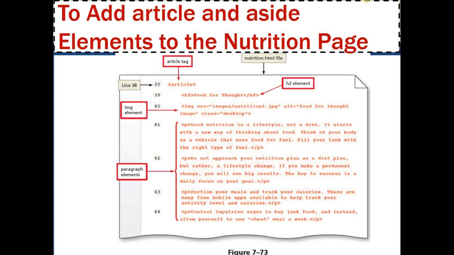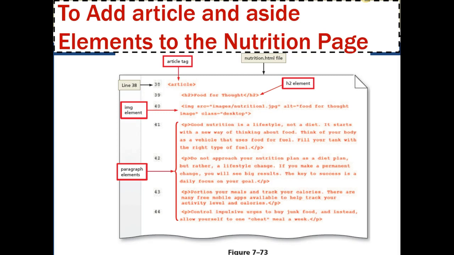The other part is to insert the three article elements within the main element and add the content to each of those elements. Why do we do this? The article elements will contain the new page content, including maybe some tips, guidelines, and recipes.